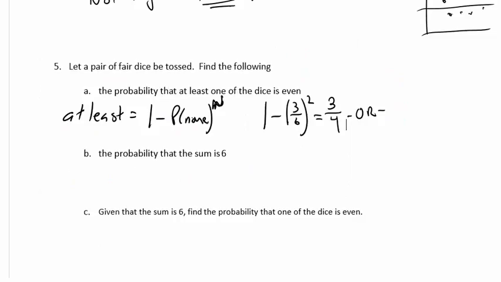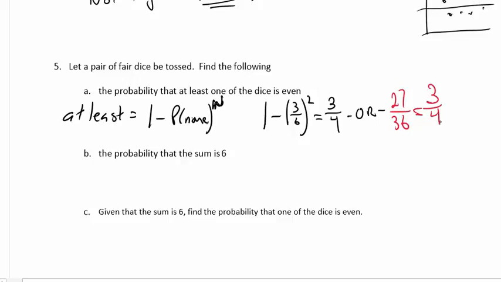So coming back here, if I took the time to count, I would have gotten 27 out of 36, which is also 3/4. You can't always do that with probabilities as far as counting goes. So most of the time, if you see at least, you want to stick with the at least rule.